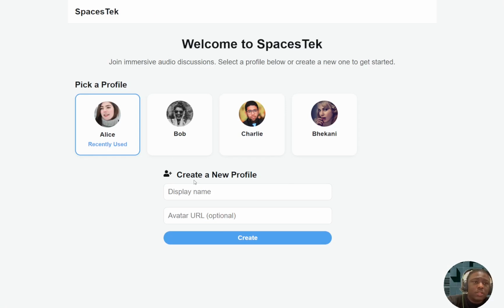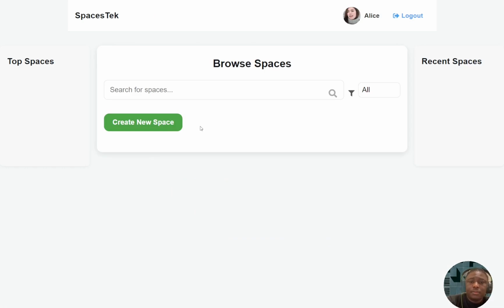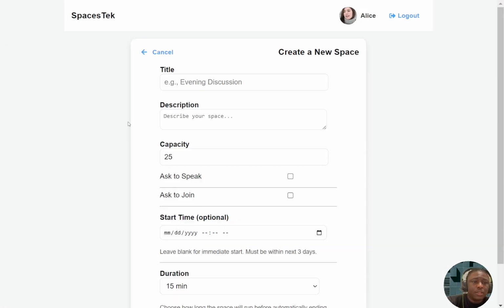At the start of our application, we have our welcome page, as demonstrated for the initial case. I'm just going to sign in with one of the profiles, which is going to be Alex. In here, we have the option to create a space, join a space, and the like. For now, I'm just going to create a space. I'll just say test no MediaSFU, because we are here to have MediaSFU incorporated.